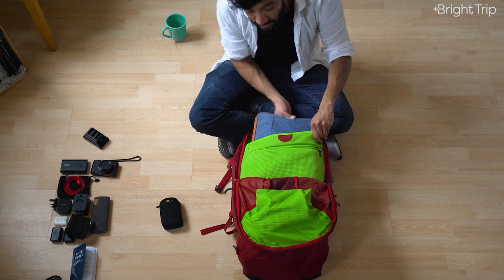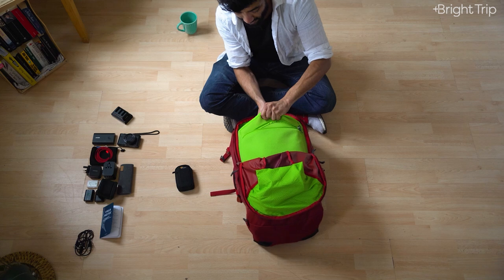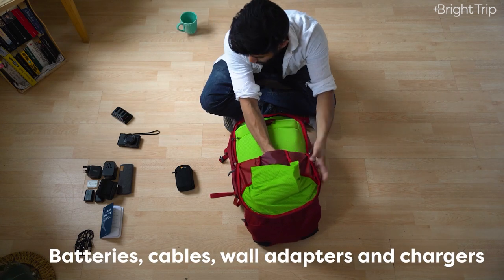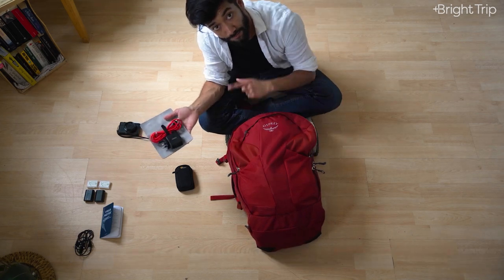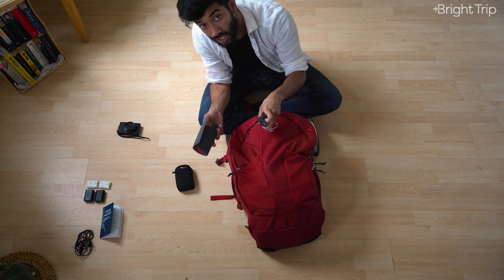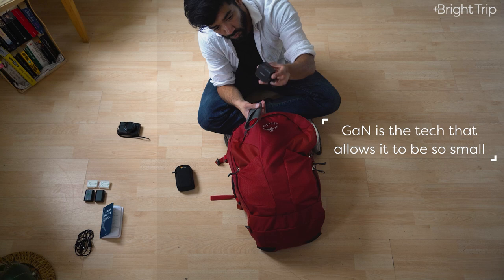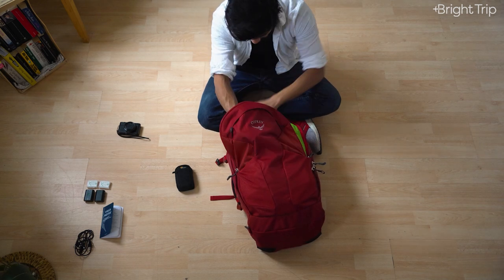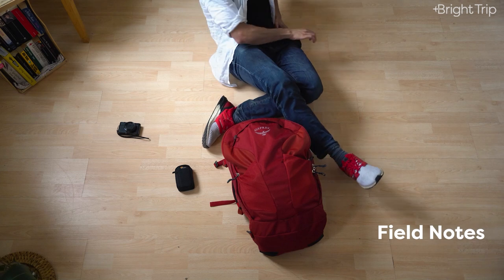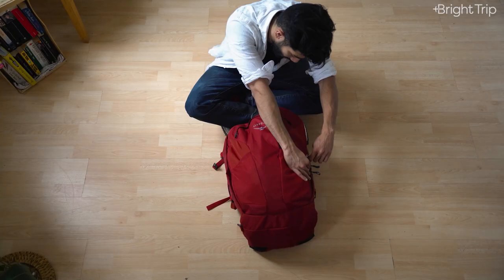One thing I really like about the interior of this backpack is that everything is fluoro green, which makes it basically impossible to lose your stuff inside the bag because everything stands out — especially if you have a lot of black equipment like I do. Battery pack, cables, chargers, universal charger, and a compact laptop charger. If you have a recent laptop with USB-C charging, I highly recommend one of these compact 60-watt GaN fast wall chargers — so small, it saves tons of space. Also: camera batteries, USB cables, a Field Notes journal, and my Sony RX100 point-and-shoot with its case.